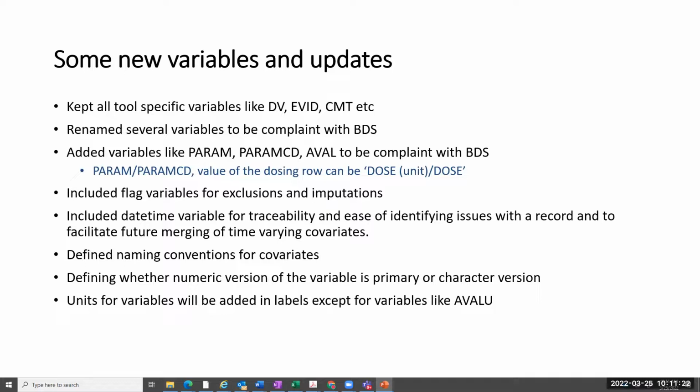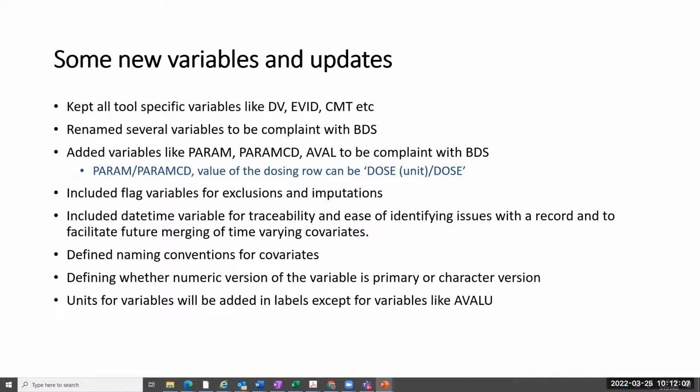And without complicating what to use as values for PARAM and PARAMCD for dosing records, because the programming can be done either with SDTM datasets where there's no PARAM and PARAMCD, and then what value do we put, and sometimes it's from the ADaM, and then sometimes we integrate studies with legacy datasets, SDTM, ADaM, and whatnot, different kinds of formats. So how would we address populating these variables, right? Simply going by the definition of PARAM and PARAMCD, it's an identifier for that record. So we could use something as simple as dose with the unit in parentheses for PARAM, and the dose for PARAMCD.